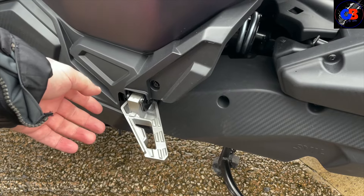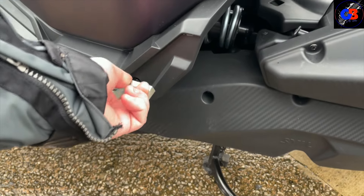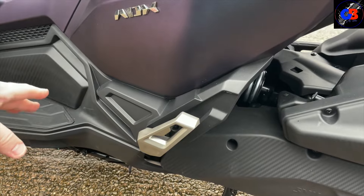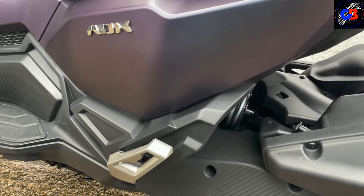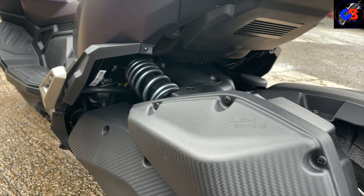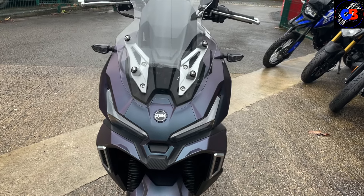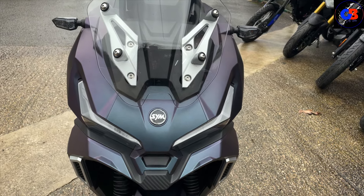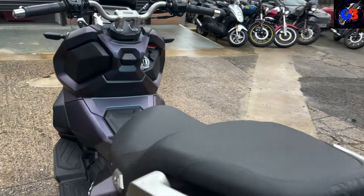The rear pegs feel quite substantial and chunky, but unlike a couple of scooters I've been on recently they're not trying to hide them — I don't have a problem with that. We'll see how the suspension handles them when we leave here and go up the cobbles. Nice little front face — looks like the Transformers badge. Quite a nice looking scooter, as far as scooters go, I do like the way it looks.